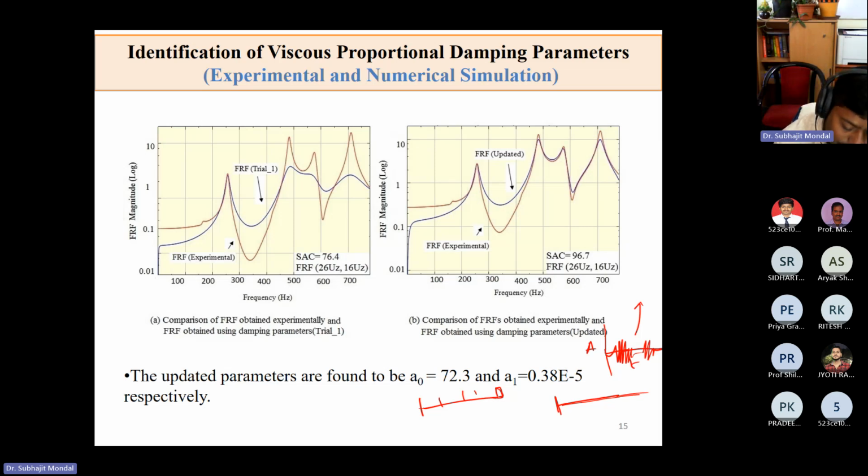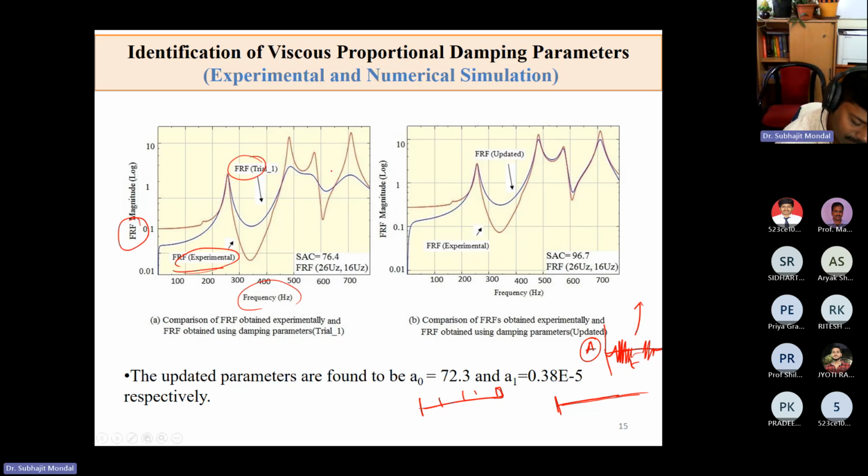What it does is convert the data into frequency domain, and we get the frequency domain data in this way. So here we get our experimental data. Here we get the numerical data. When you convert the time domain data into frequency domain data, we call that the frequency response function. Initially we had acceleration; now, after doing the FFT of the time domain data, we get that FRF, the frequency response function.